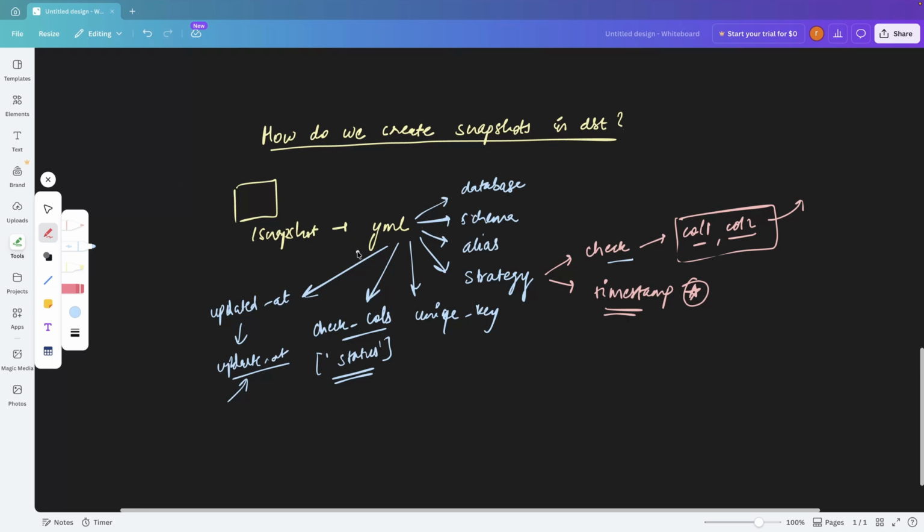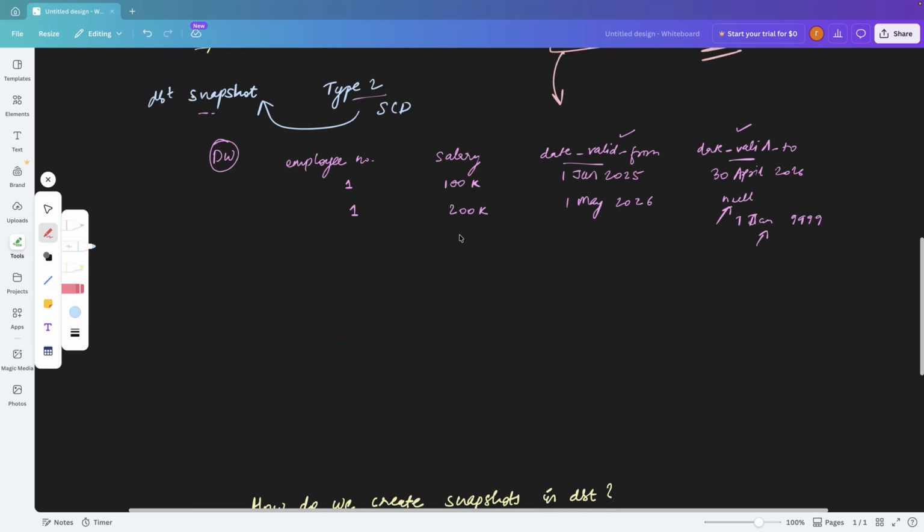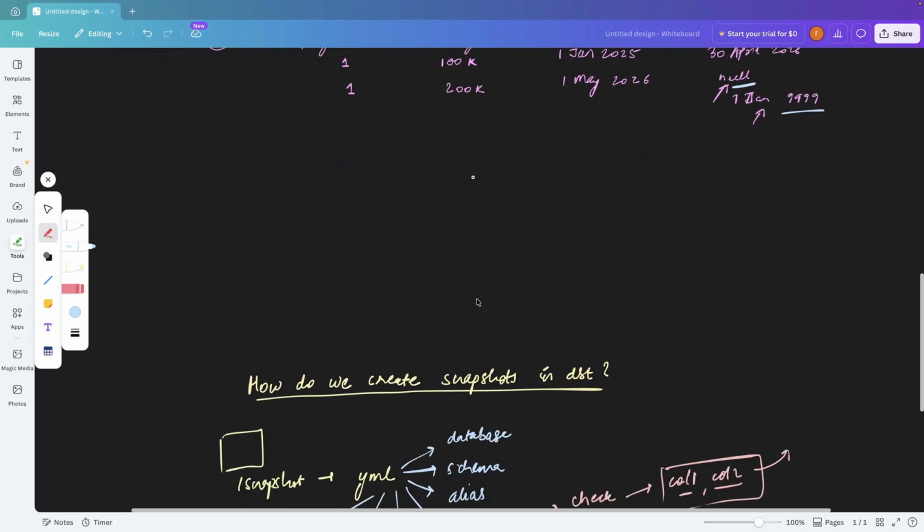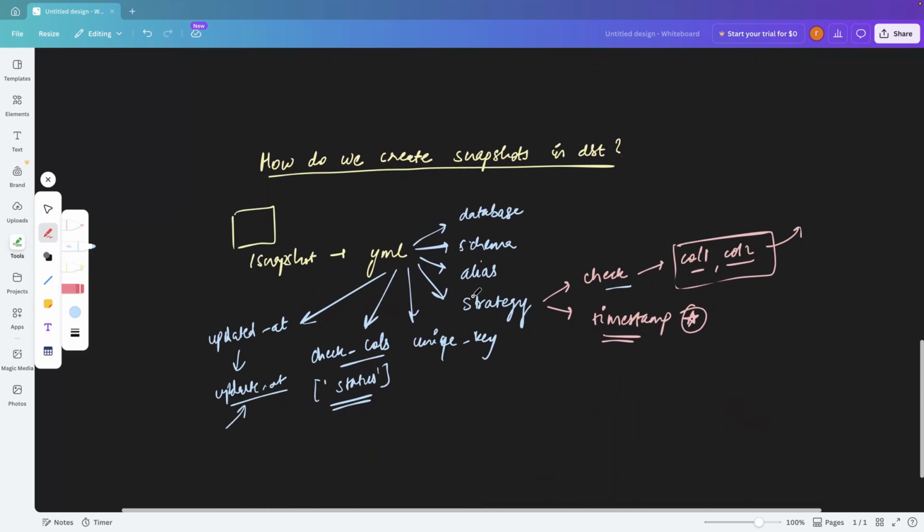Now in the previous example, you would have seen that dbt_valid_to was either null or you put a big date. By default, dbt is going to put null for dbt_valid_to for the current state, because it knows that wherever it is null, it is the current value. What if you want to change it to a particular date, 1 Jan 9999 or 2999, whatever you want to set?